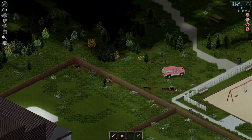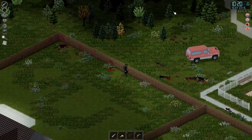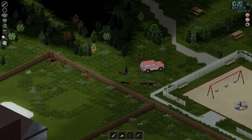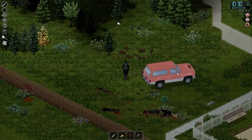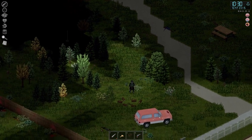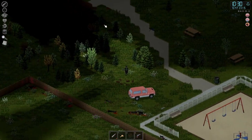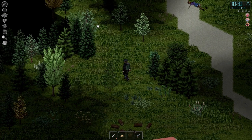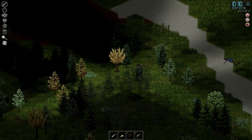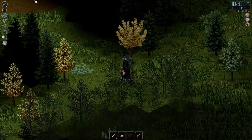Okay. Well, hopefully, that's it. We killed a lot of zombies just now. I'm going to actually start chopping some trees down, and hopefully, we don't get ambushed. I yelled out, so all the zombies that heard in the area definitely should have come to that. I'm going to do a little scouting. Yeah, I don't see any more. Let's go through the trees.